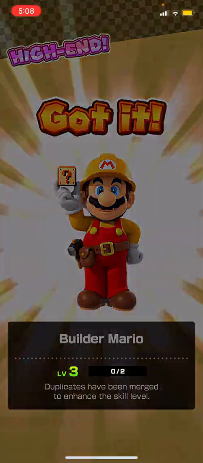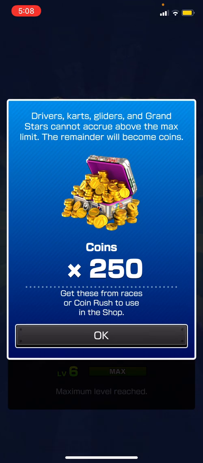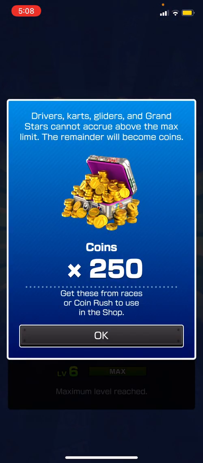Builder Mario. 3 times for him, none for Builder Luigi. So again, this would be a good one to drain anyway for next week, just to get Builder Luigi. It'd be kind of fun to have. Not too worried if I don't. I'm not getting him in this pipe, that's for sure.